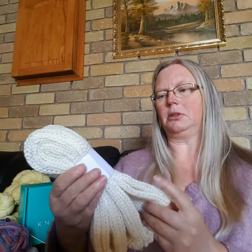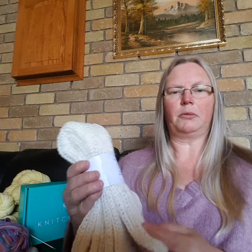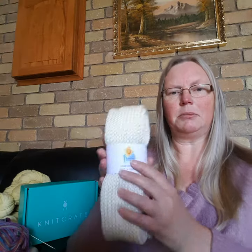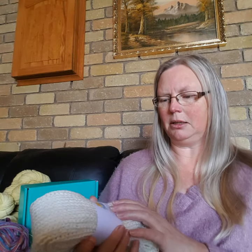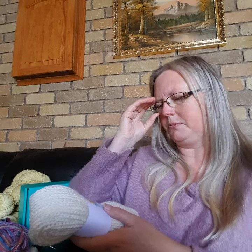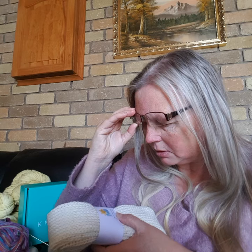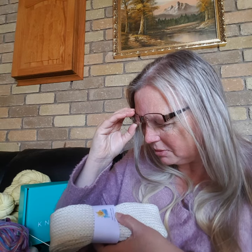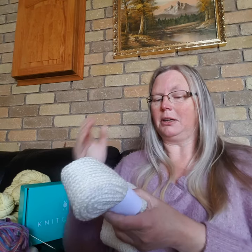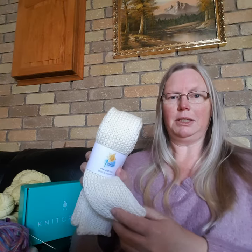I've seen Ninja Chickens - she's another YouTube podcaster with a great podcast - and she eco prints sock yarns. To buy from her costs quite a penny for shipping because she's in the USA, and I love her sock blanks. But these ones I found in Tasmania, my little home state, hand dyed in Tasmania by Daffodil Artisan Yarns. I'll put links down below - I'm excited to do some eco printing on them.